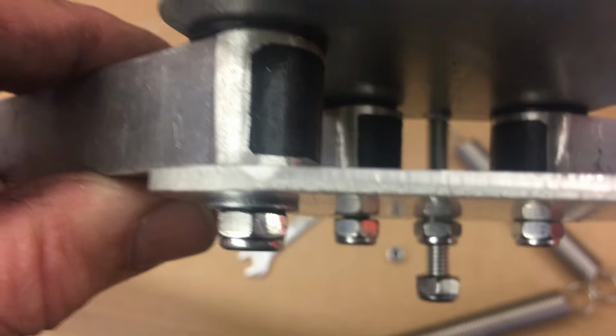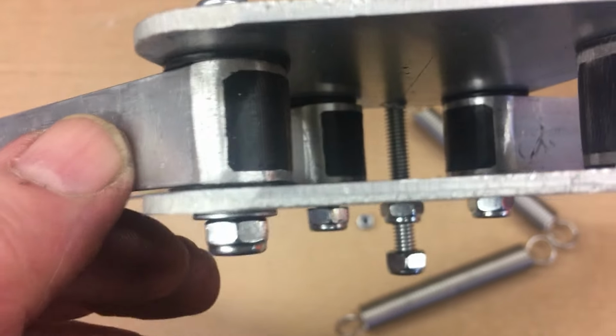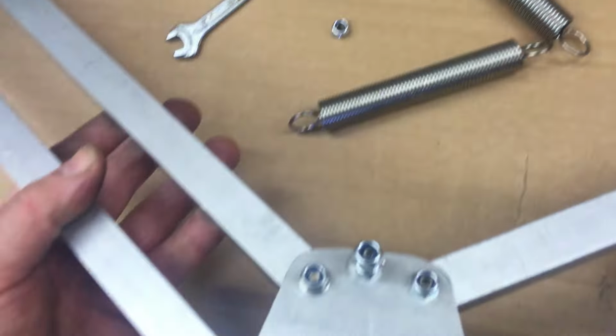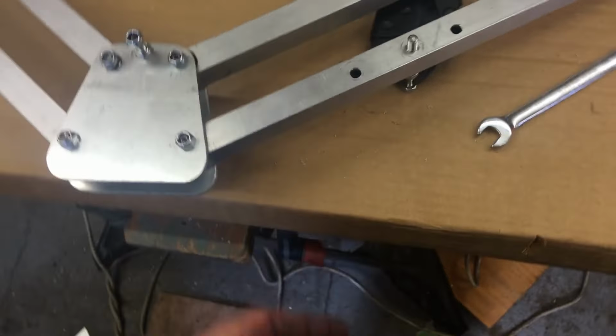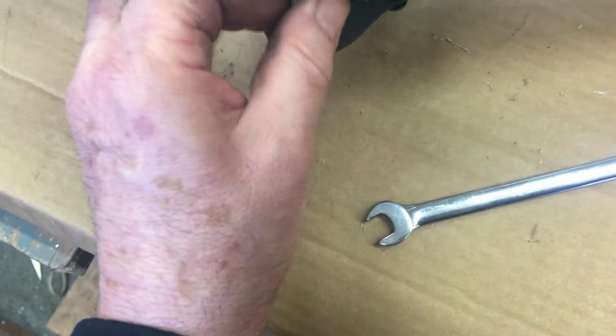So you've got steel on plastic and plastic on aluminium, so although it's done up quite tight, it does give a fairly smooth response. On here, I'm just taking this one out and moving it along.